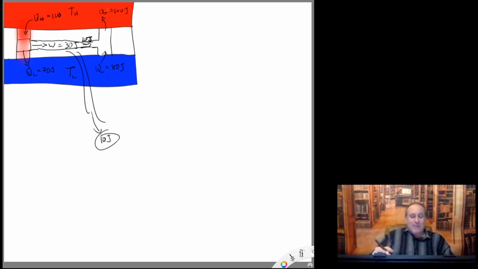And in this machine, what happens is the cold place just gets colder without any effect. Instead of taking this 10 joules out of our system, we could just pump it in. I didn't do that because I want the math to be easier on the Carnot refrigerator. But if we just pump 30 joules in, we're just going to remove more heat from the cold place. And this is a closed system where the hot place never gets hotter and the cold place just gets colder and colder and colder.